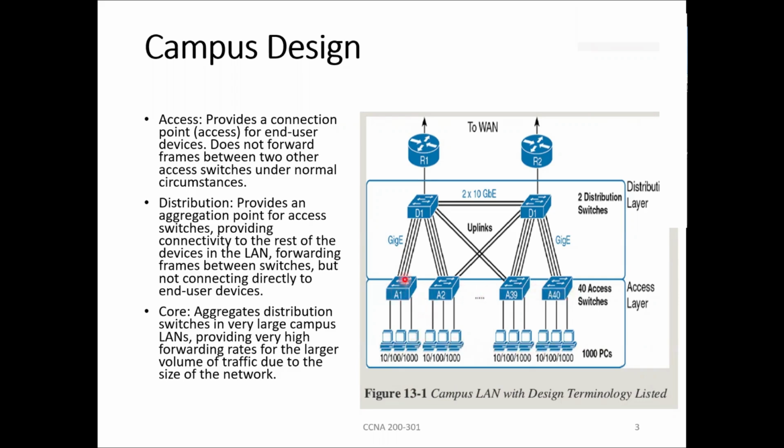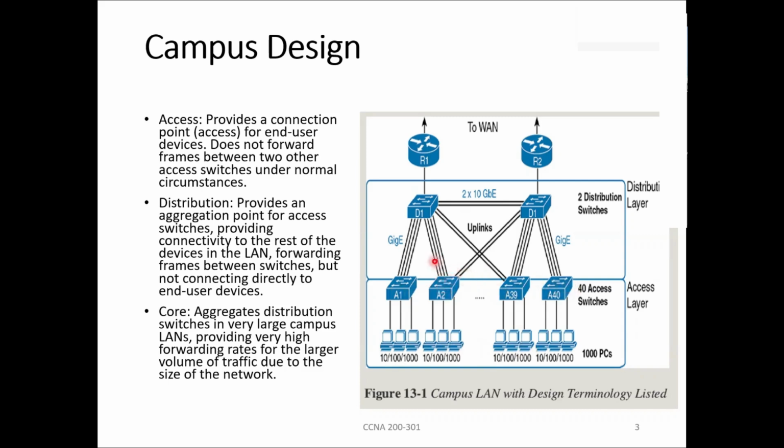And then the access layer switch is connected with the distribution layer switch, and the distribution layer switch is connected with routers. So in an enterprise network environment, we have this kind of design. The access layer switches are mostly layer 2 switches. In layer 2 switches, all the end user devices, let's say IP phones, wireless access points, those kinds of devices, are connected in the access layer switch.